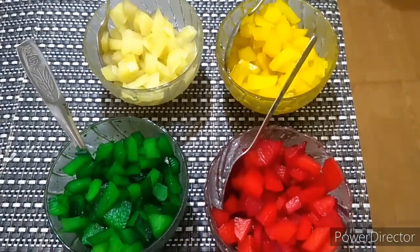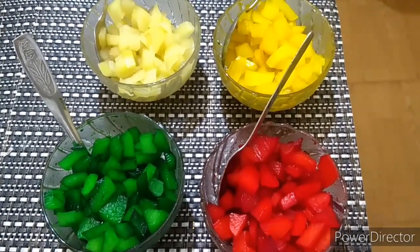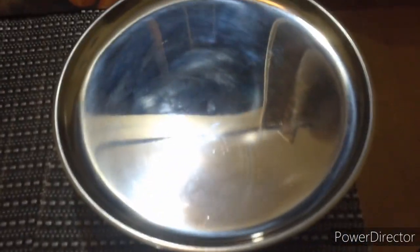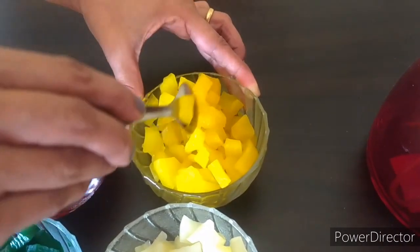You can leave it like this for 4 to 5 hours or overnight. Cover it with a plate. I have left this overnight. The next morning, mix it up one more time.